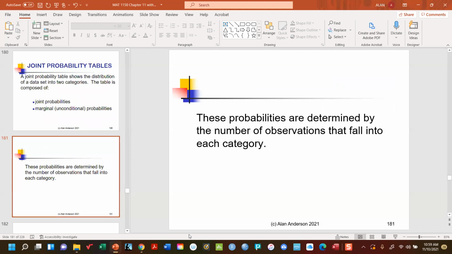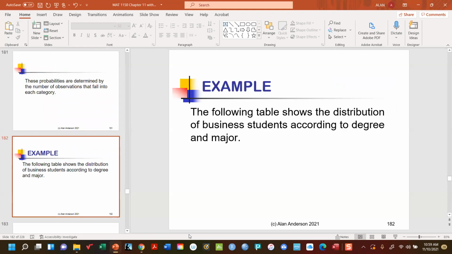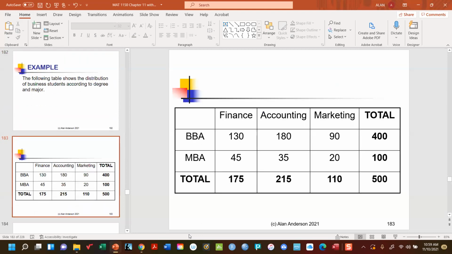All right, so let's jump ahead. Now, imagine that this is a school. This is not Purchase, obviously, but a college or a university that offers a business school. And within that business school, we're going to assume that all of the students are either getting a bachelor's degree. BBA stands for Bachelor of Business Administration, which means a college degree, of course.